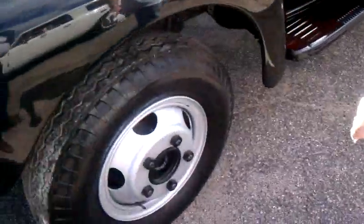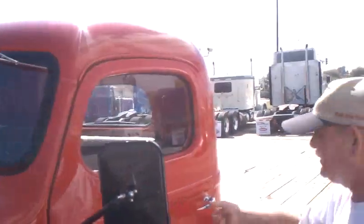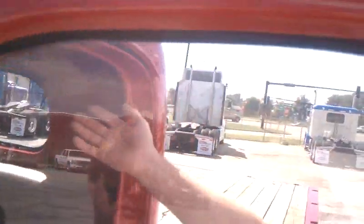Found places. The back of the cab was smashed in inside. You can still see it because what I did is I just worked with the paint paddle and I re-rolled it, but I can tell you where it was pushed in. Right. The headliner, we bought a headliner, and I guess it's one of the best that comes out. I don't know, but we ended up trimming and cutting it to fit.